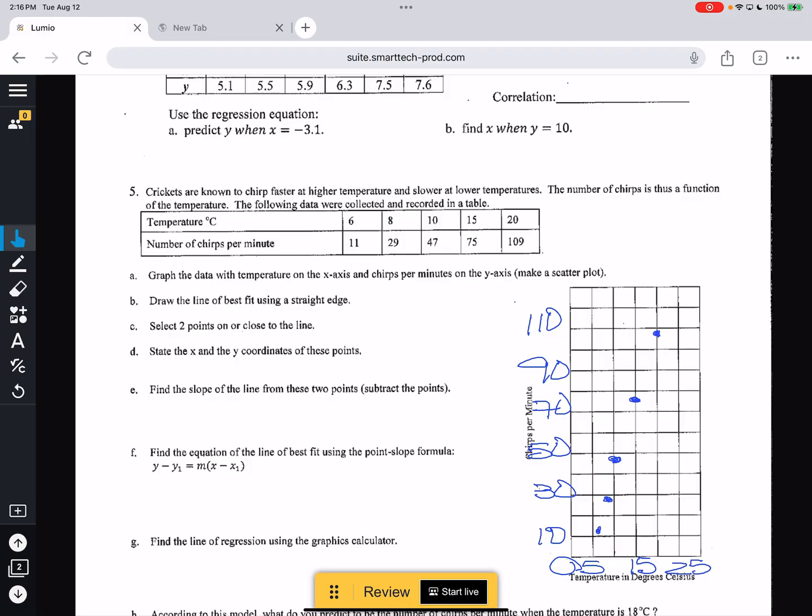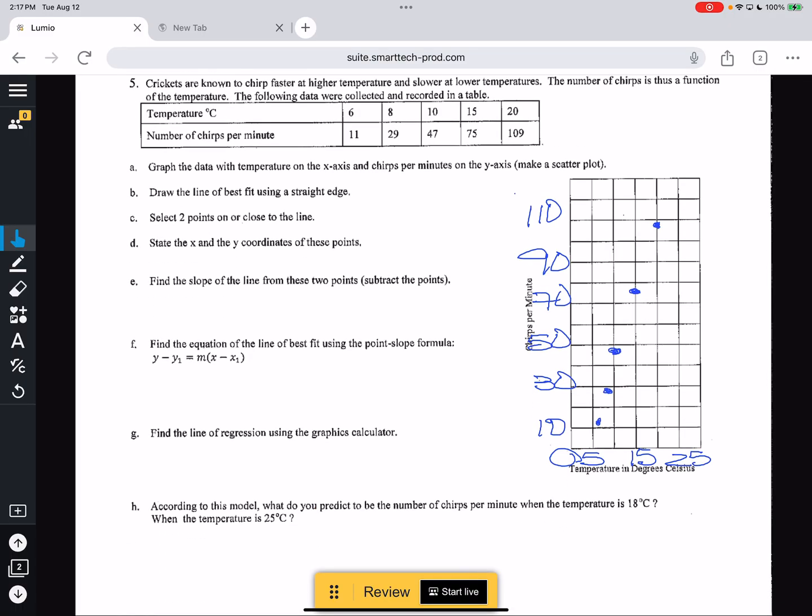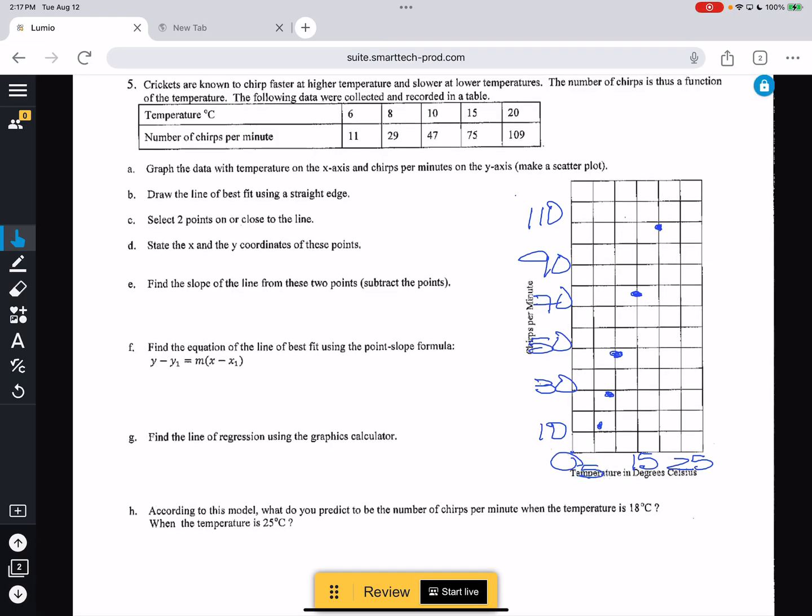Now, you can't connect those lines because they don't form a straight line. But you can take a ruler and line it up where it goes mighty close to the points, and draw. Now, is this going to be a positive or negative correlation? It's going to be positive. It's going to look something like that.